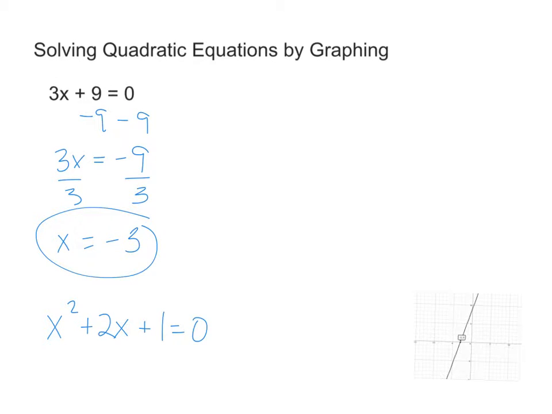But I want to go back to this question, 3x plus 9 equals 0. And here's how you solve it algebraically. We already did that. But if you wanted to solve it graphically, do you remember how to do that? Because you did learn it in grade 10, but probably didn't spend a lot of time on it.